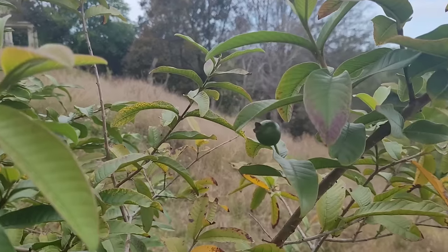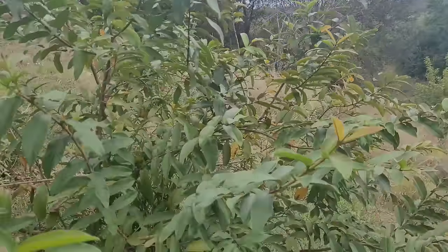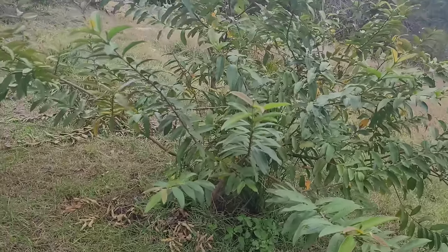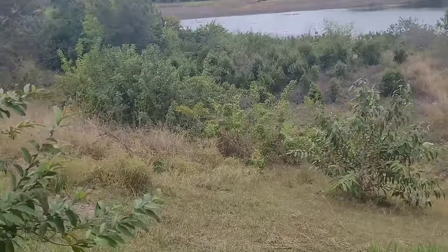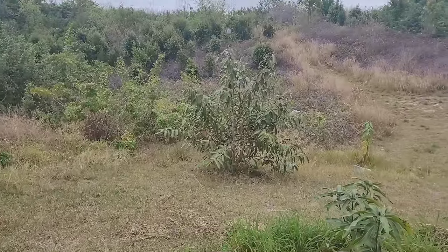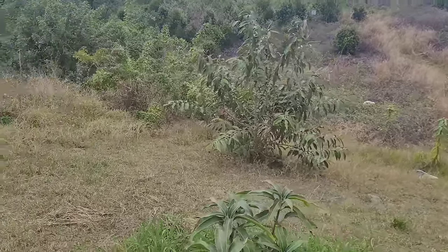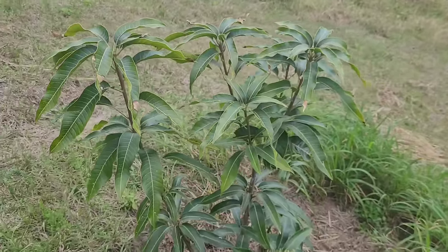Get one to go over there. You have to groom up this tree a little bit. It's going to get a little bit too bushy, right? The tree is too young yet. It's not going to start bearing anything yet. This is one of the mango trees here.